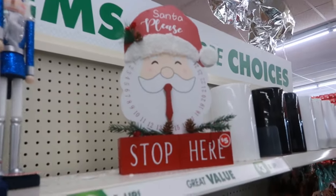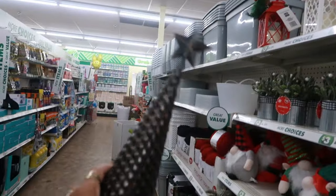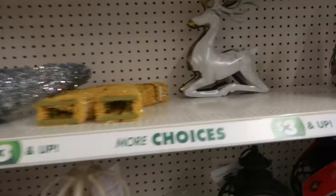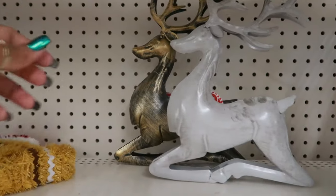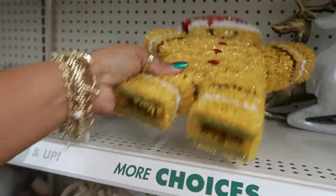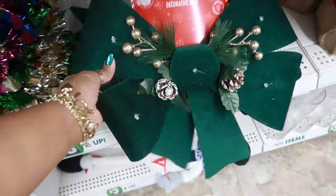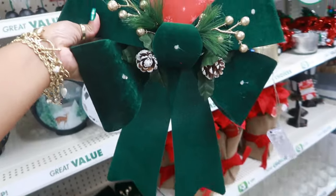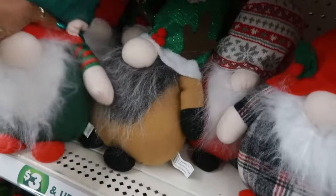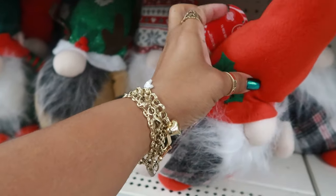You got the countdown clock. Oh these trees are nice and they are three dollars. You got those for three. You got the metal reindeer for five and some metal gnomes — a little bobble head. A tinsel gingerbread man — he's five. Three dollars for the big bow and it lights up once you put some batteries in there. Not bad. You got these gnomes over here — all different ones with different hats and outfits — three dollars.